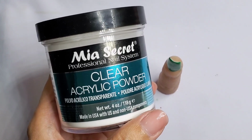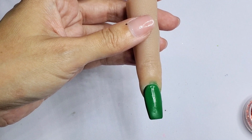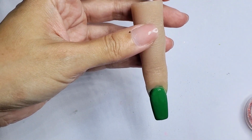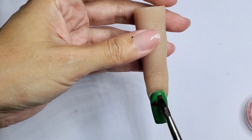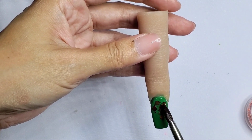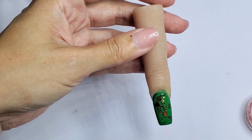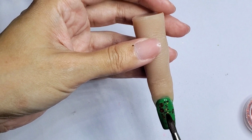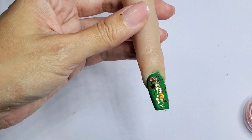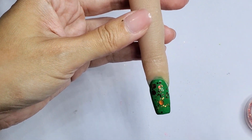So to adhere the glitters and the foil, I'm going to use clear acrylic, and I'm using this one by Mia's Secret. I'm just going to place a thin layer where I want the glitters to be. So I'm just gonna move it around and see where I want to place them, and I don't want a lot of it, so I'll be taking off some of them.